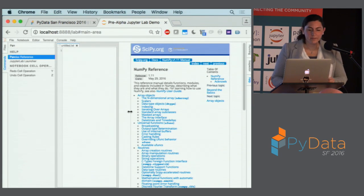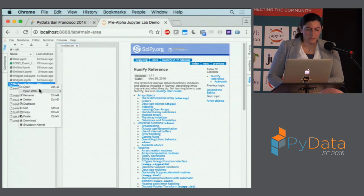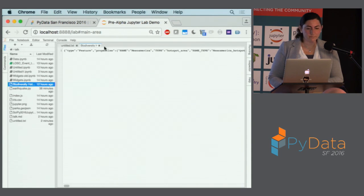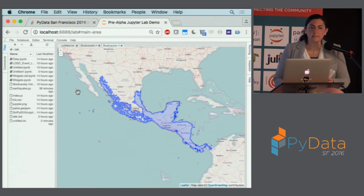Okay. One other thing, so my background is in biology and geography, so I just wanted to show something really cool before I hand it over to Brian. One thing that you can do as a user is pull in these GeoJSON files. You can open the file in the editor, so it's not word wrapping today, so you only see that, but GeoJSON files are a little bit hard to read, and what we usually want to see is the map. So here, we're able to bring up the data in a map and visualize it instantaneously.